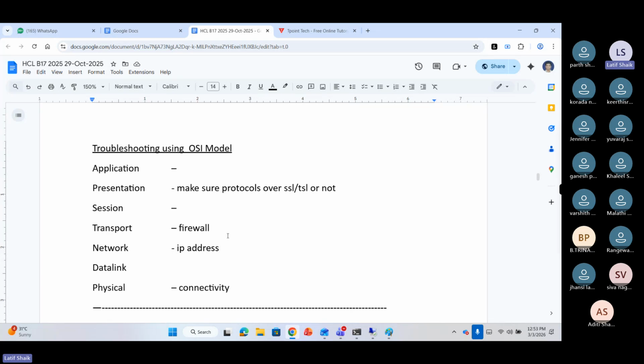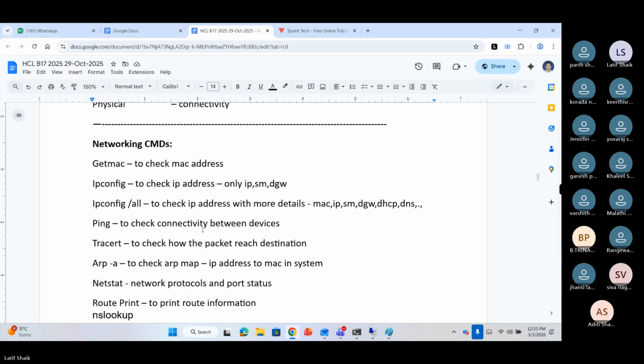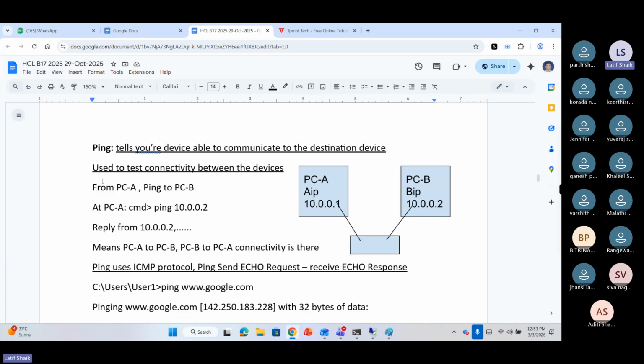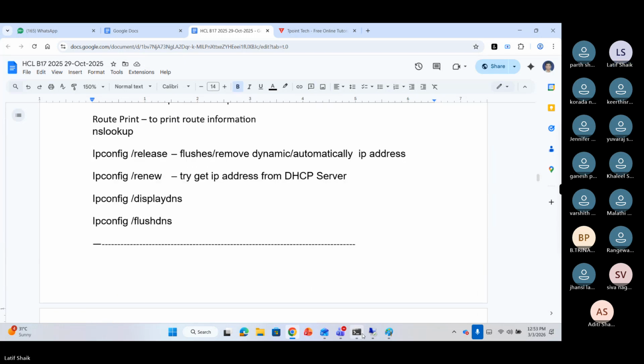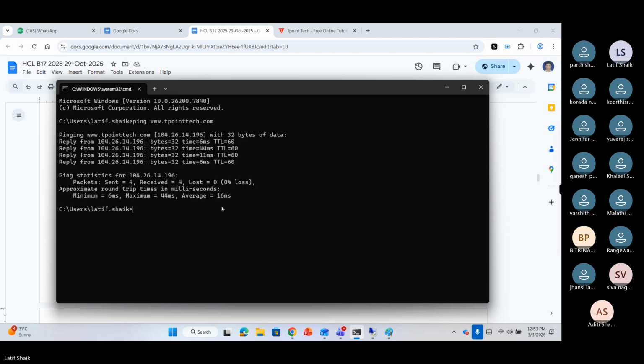If any two devices are not connecting, check the connectivity, check the IP address, and test the connectivity with the ping command. You can use the ping command to test the connectivity between the devices. If both are able to communicate, like this: ping my remote device's IP address.